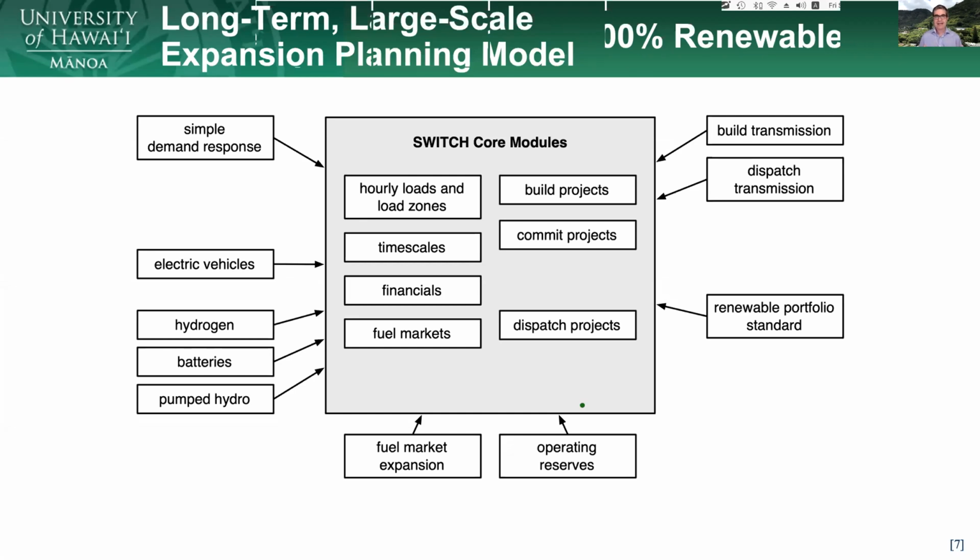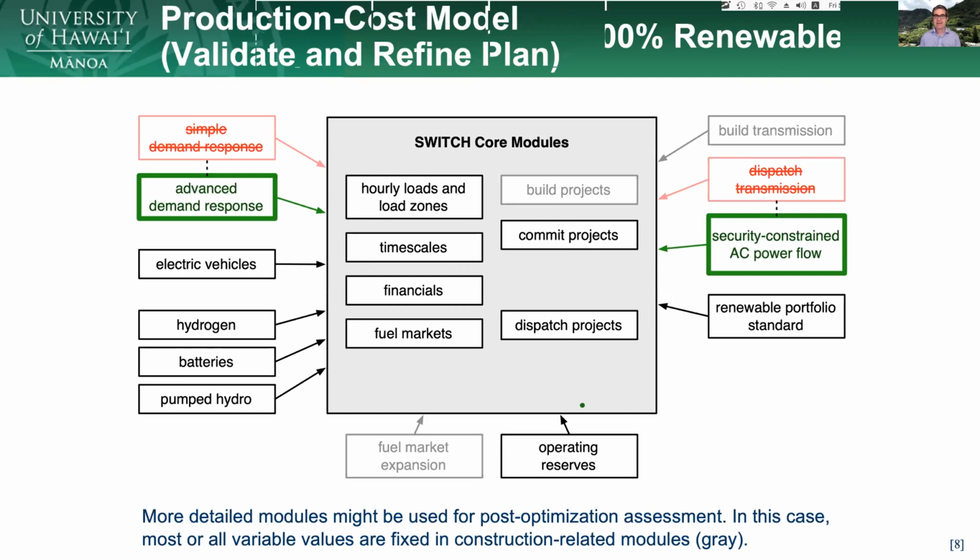Then once you've got your plan, you say, well, now I want to go back and evaluate that every day over a full year or over 30 years. Which is a production cost model rather than capacity expansion. And so you can use almost the same input data and say, well, I'm going to switch from my simple demand response modeling to an advanced form. I'm going to turn off this aggregated transport model for transmission and actually have AC power flow. I'm probably giving it too much. It looks more final there than it really is, but we do have experimental support for AC power flow.